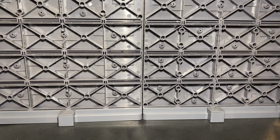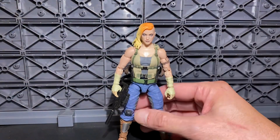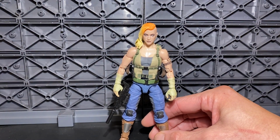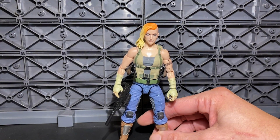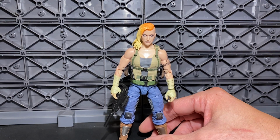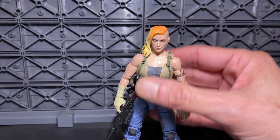Today we'll be answering and putting to rest the question: is Valaverse just an unoriginal rip-off bite of G.I. Joe, or are they inspired and inspirational upgrades? And the answer is, it's some of column A, it's some of column B. Let's get into it. Let's start with our girl Pandora here.